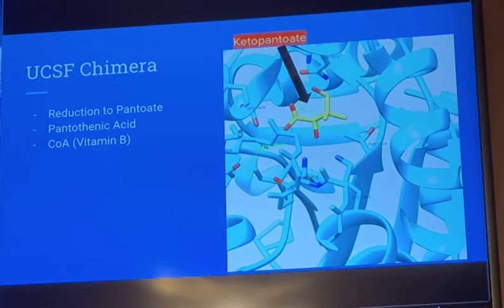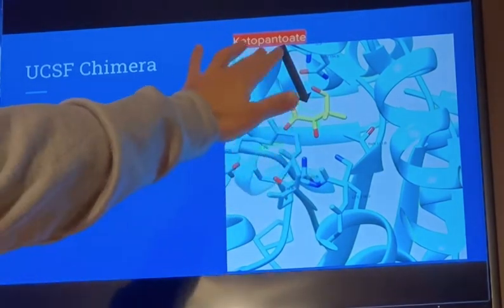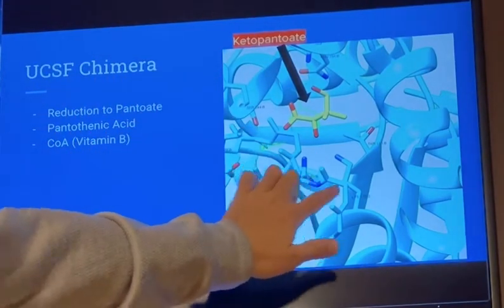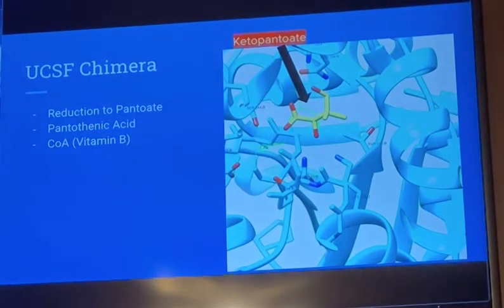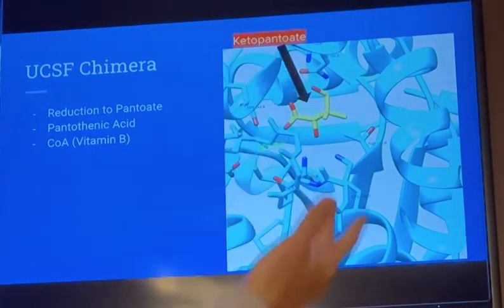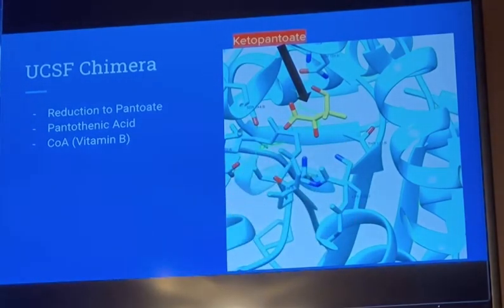Our first step is to go through UCSF Chimera, a program on the computer that will help us identify all surrounding molecules as well as our main molecule we're focusing on, the protein ketopantoate reductase. So ketopantoate is the main protein, and as you can see, we have all these surrounding amino acids and molecules around it. We just want to know, if we mutate one of these, which one, or if many, and what could they be mutated to change and disrupt the entire function.